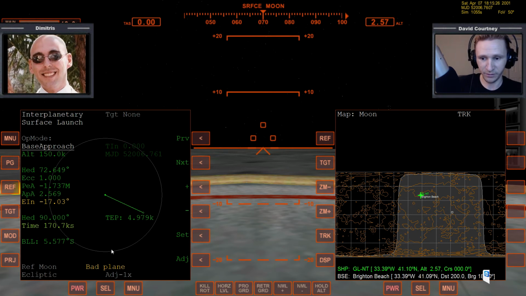Okay, so with that, then we have everything we need to get up into orbit, is that correct? Yes, we can see our heading. The heading is all that we need, and during the launch, we have to watch for the ejection inclination over here, how many degrees off plane we are. This is what we want to keep as close to zero as possible. And you can also see your orbit around the moon and the periapsis and apoapsis altitude.